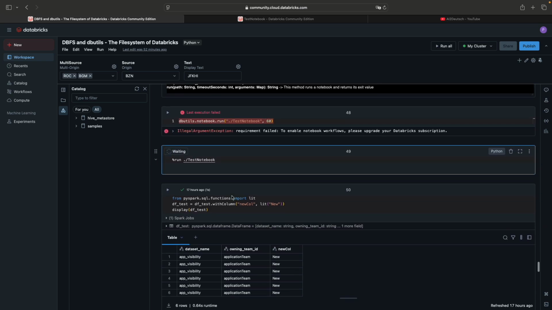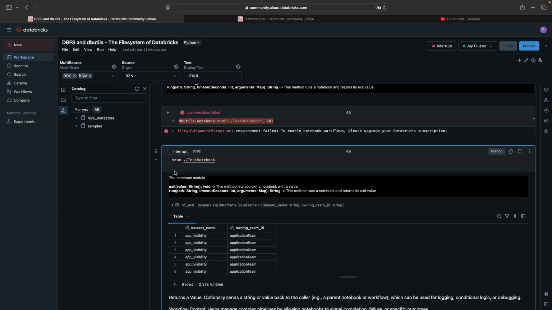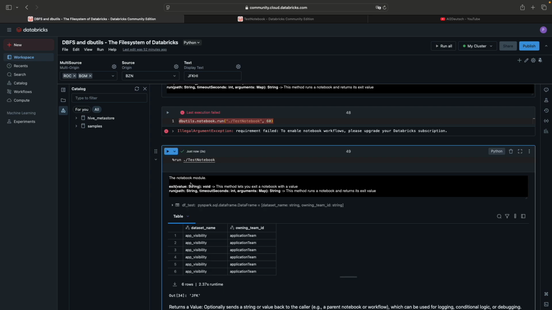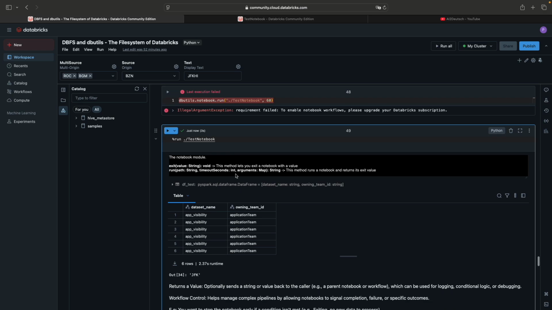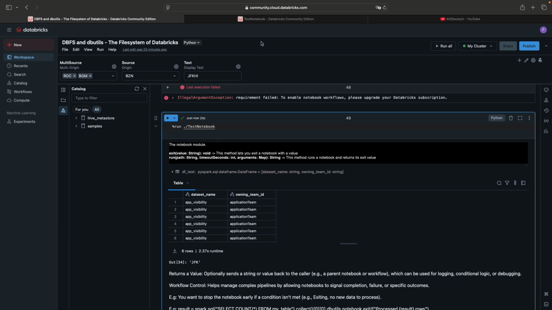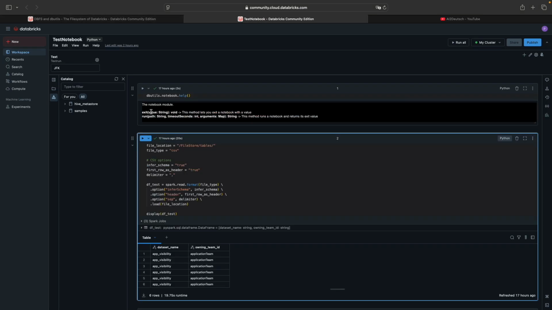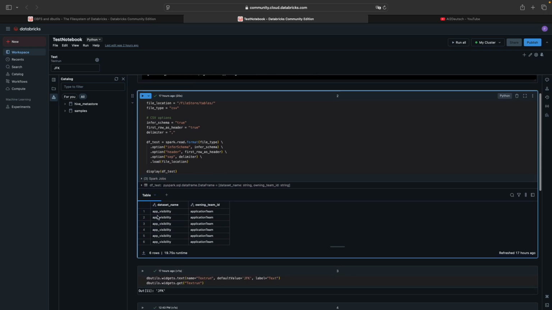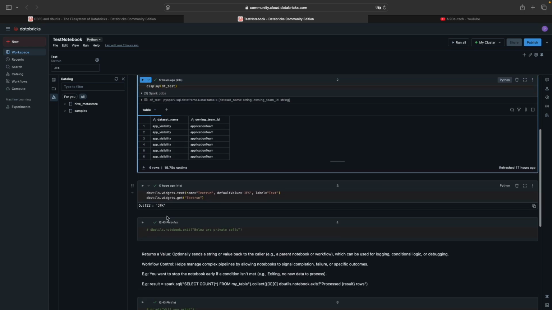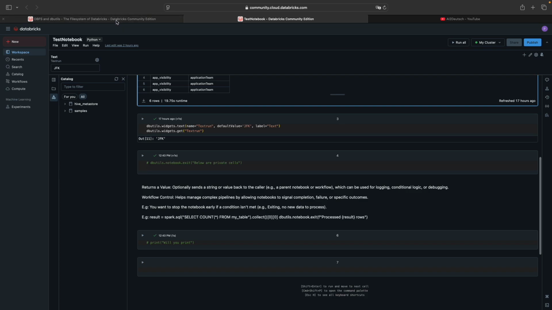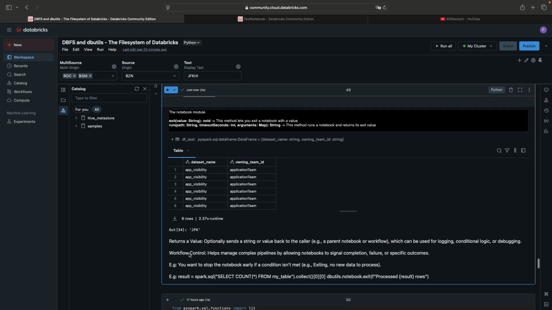So let's run this, and now here we see, okay, all the things which were there in our test notebook are now running here. Okay, so we had all these values in our test notebook. We had this notebook module, this, and then we had this data frame, we have this widget, we have some text here. So everything came directly here. Okay, so all the output which was there in the test notebook is now visible here as well.